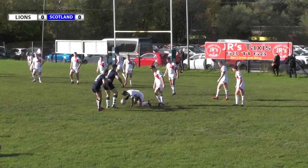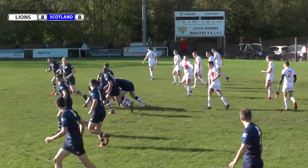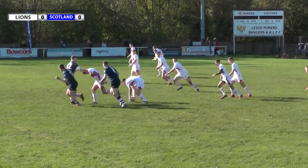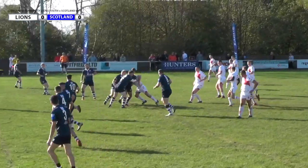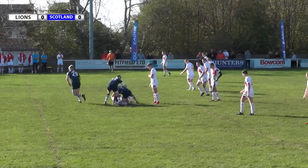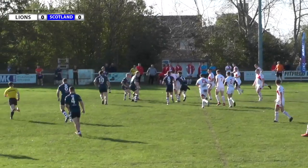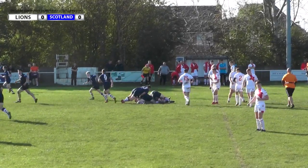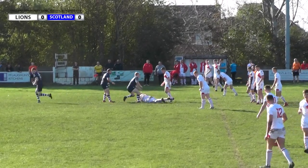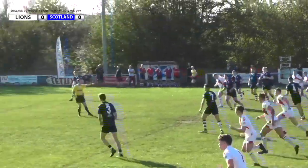Scots come into this game on the back of 1 win and 1 defeat so far in 2019. Played against Ireland. The defeat was a close one by 24 points to 19. As England looked to get forward, that's Jack Kellett, Cumbrian, 25 metres away from his own line. Ball scooped to the right hand side. There's Connor Graney, local lad, Lee East player. Short trip for him across the canal this morning. And the set is completed.